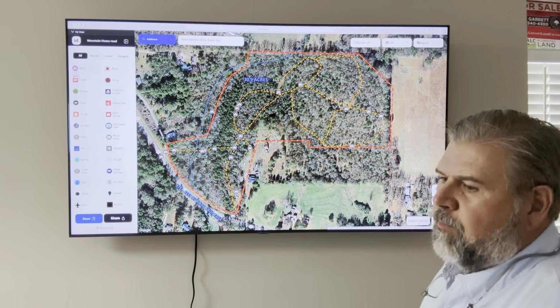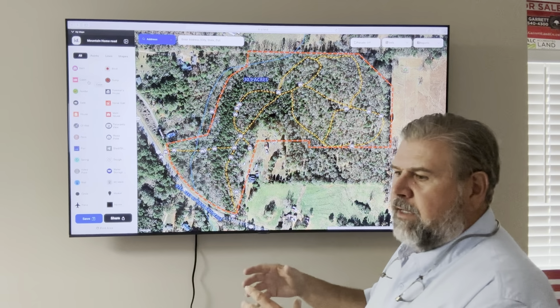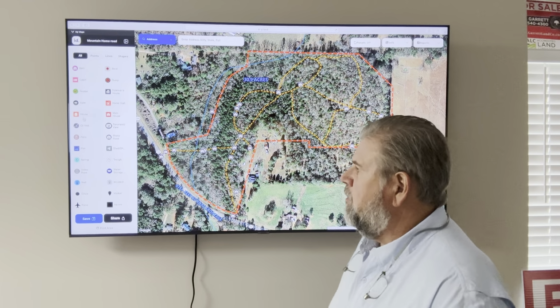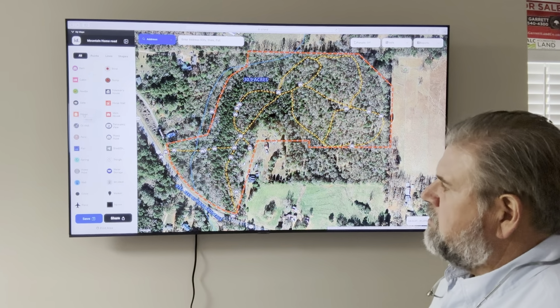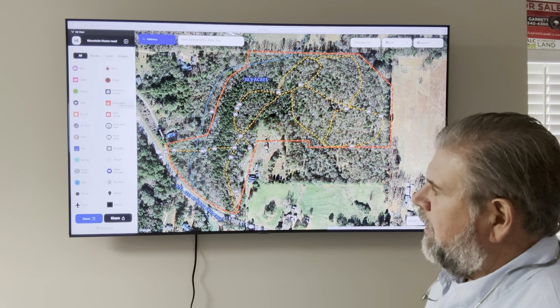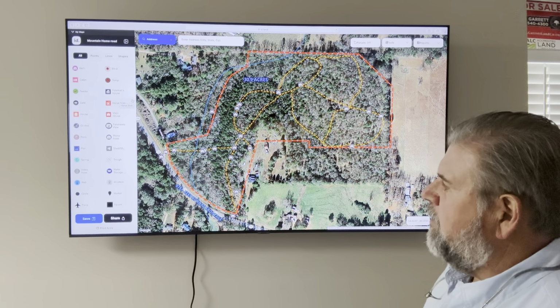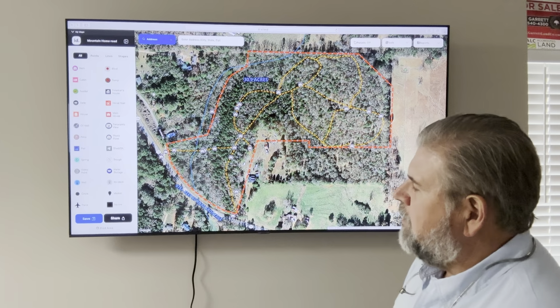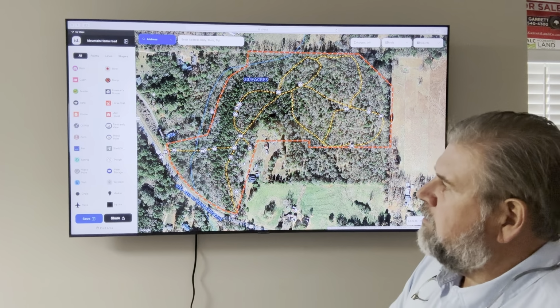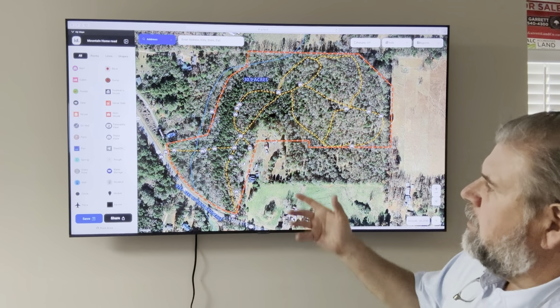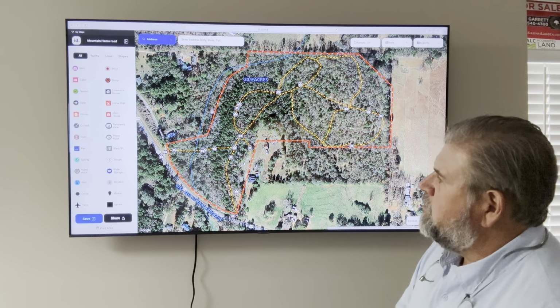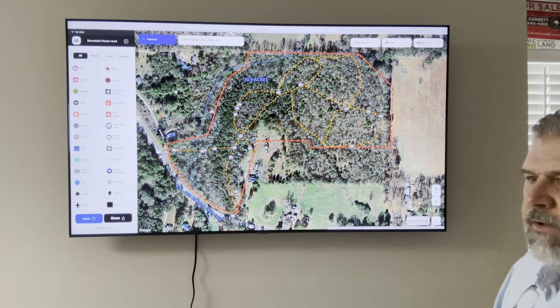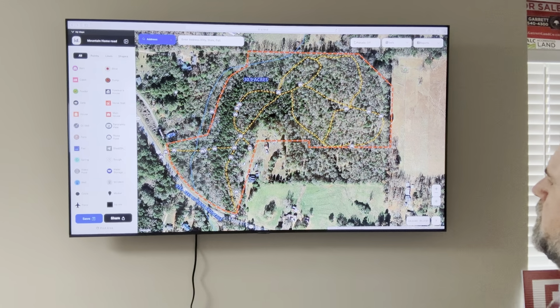We work several properties that have a main home, a guest home, and may have a caretaker's home on the property. Some of my friends out west of Mississippi probably use the windmill option pretty often, the oil well option. We can also put a horse stall, that's an option. There's a lot of different things you can do with this software.